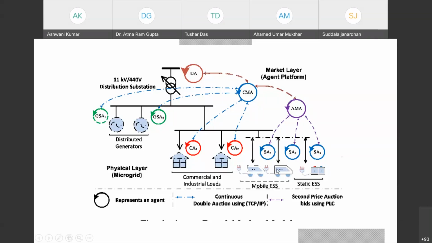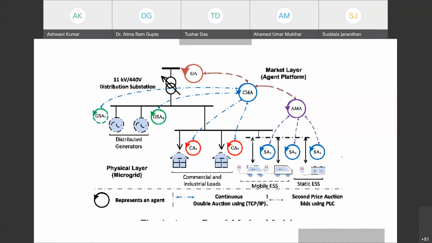Okay, I will quote a very important example here. Why mobile ancillary services? For example, you have a car and you are driving to some city. On the way, there is a problem with the car. So what will you do? You have phone numbers with you, and you can call the nearest service station, and they will immediately come to you and check your car. If there is a battery problem, or a starting problem, or any other problem in the vehicle, they will immediately check it, bringing their gadgets and giving you mobile service at the point where you are standing. This kind of service is already there in the market. We call this mobile services.